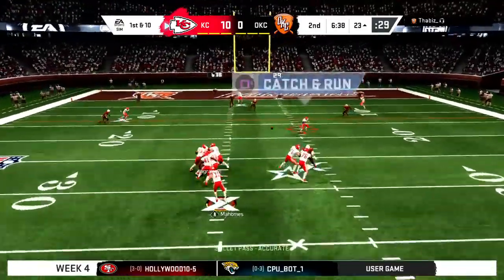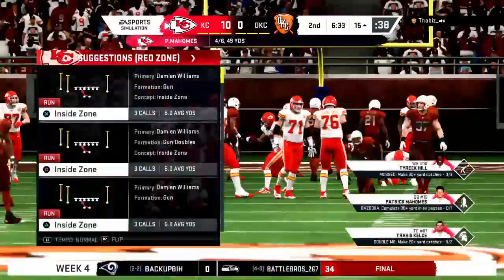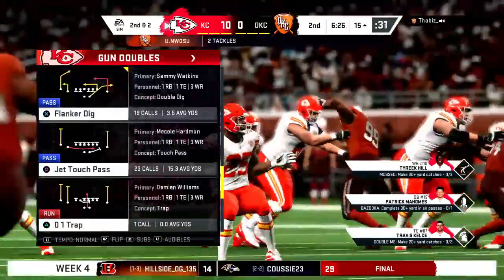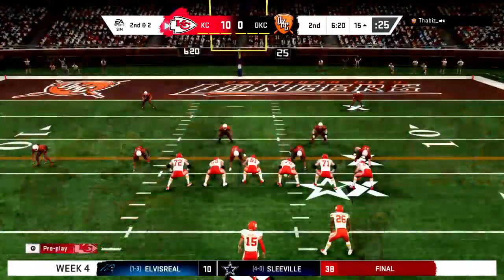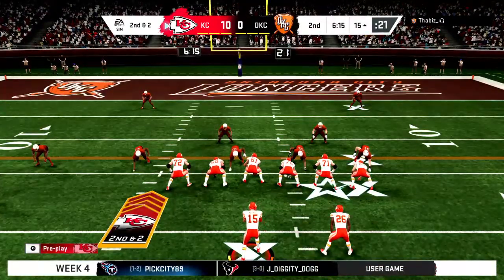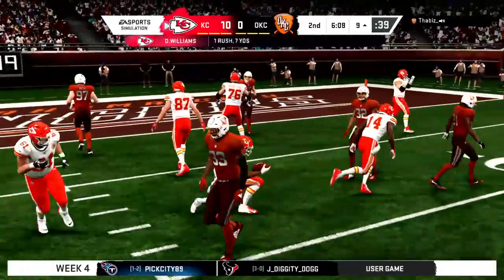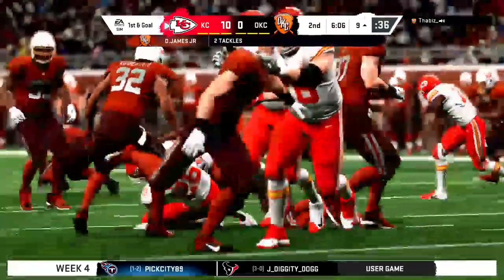Throwing now is Mahomes. That's complete into the hands of Carson. This will be stopped about 2 yards shy of the marker. 8-yard gain, 2nd and 2. And we see another pitch and catch there to the running back. This position just continues to evolve. They become just as critical to the passing attack as a lot of receivers, tight ends, because their ability to make people miss in the open field can really generate big plays for an offense. And now they're inside the 10 as he's brought down at the 9. 7 yards on the pickup there, and now they've got it 1st and goal.